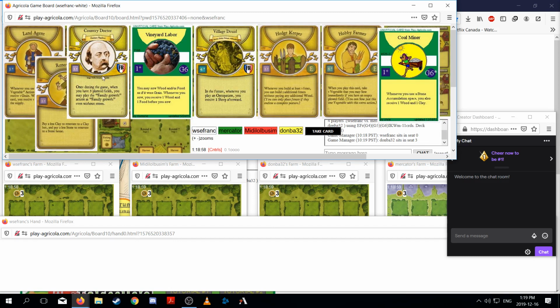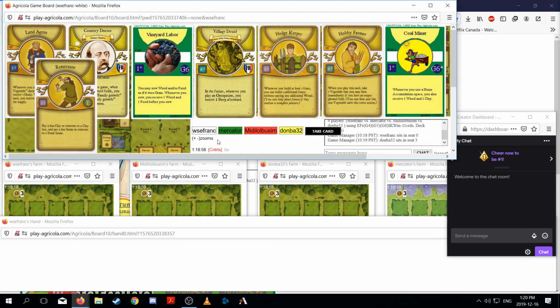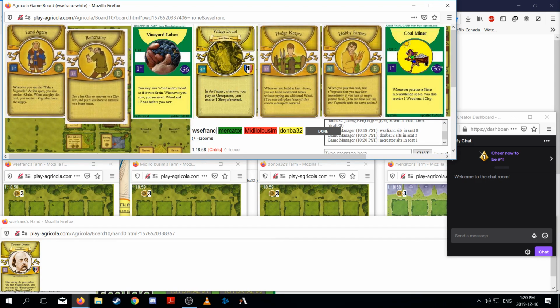Probably the first pick here is Country Doctor. I'm basically guaranteed a support card back. I'm getting Land Agent, Vineyard Labor, or Hobby Farmer. Any of those would be good. Probably then Hedge Keeper also goes, and maybe Village Druid, so I'll have my pick of one of those three cards after my first pick, Country Doctor.